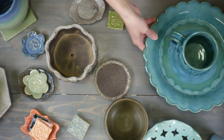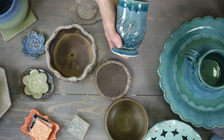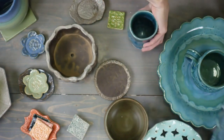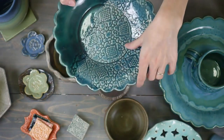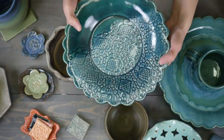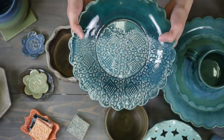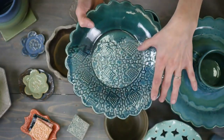So let's talk about one of my favorite glazes to use for texture, which is Shadow Blue from Clayscapes Pottery. They have a whole line of celadons. They have a really nice purple. They have a fog gray. They have an amber, which I love. It's super yummy, and it looks amazing on texture.